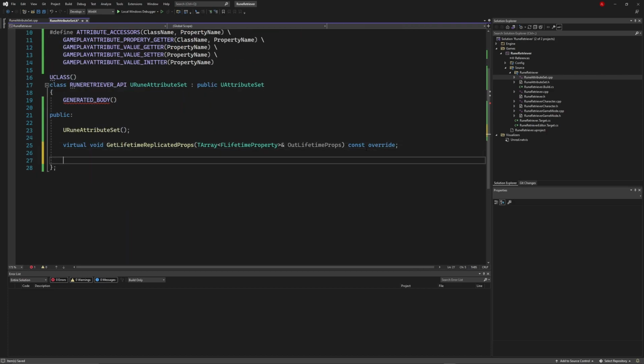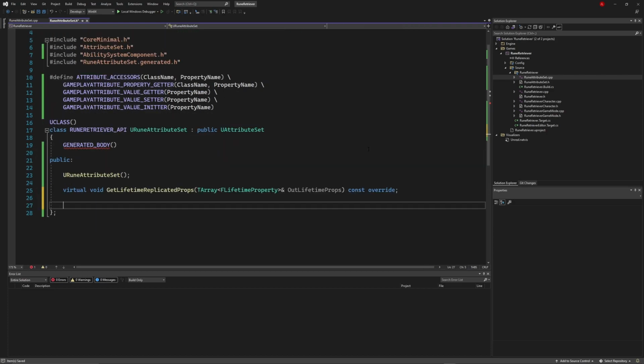Now we're going to be adding the stats for each character in our game. If you remember, in Elden Ring or Dark Souls, they have quite a long list of stats like vigor, stamina, mana, health, things like that. So we're going to add all of those stats in here. We'll add one, and then you just kind of redo it for each of the other stats, and I'll show you here.